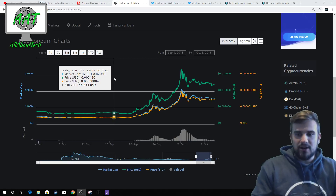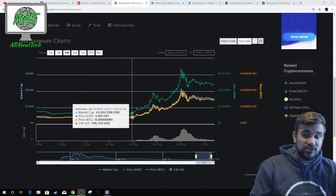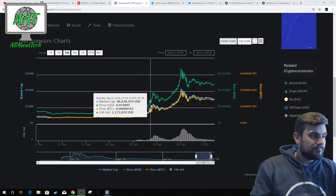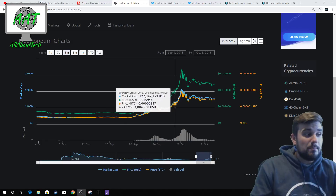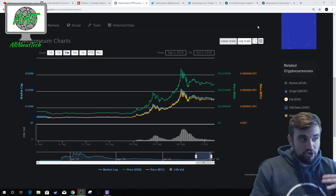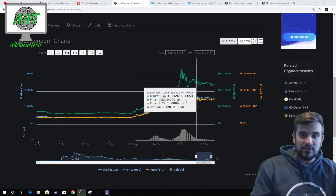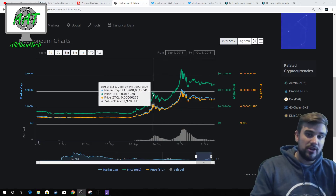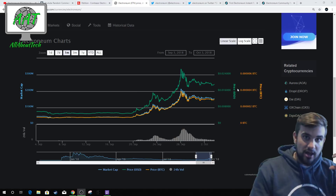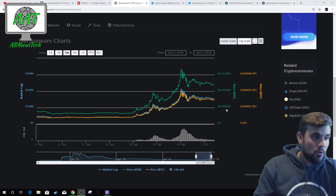Anything can send it up and anything can send it back down again. As you can see, we're going sideways, sideways, sideways, and then all of a sudden on the release of the instant payment beta public launch, we have this big climb, then a little correction, then an even bigger climb, then a bit of a correction, and now we're going a bit sideways. It looks like a trend right now. I've been seeing technical analysis where they draw triangles, and it is above a level that currently puts it firmly in bull territory.